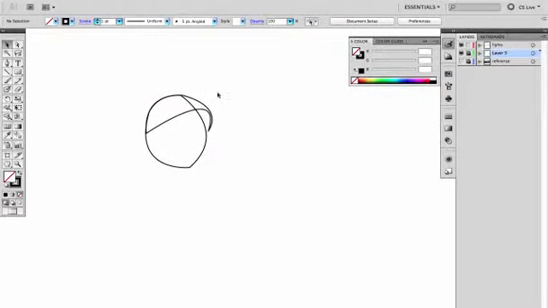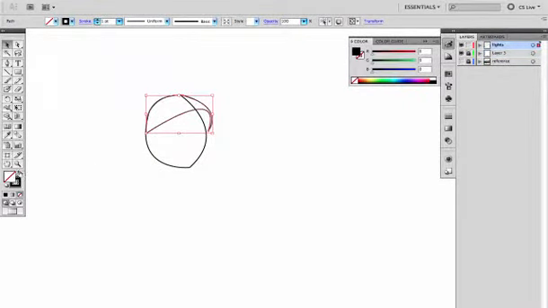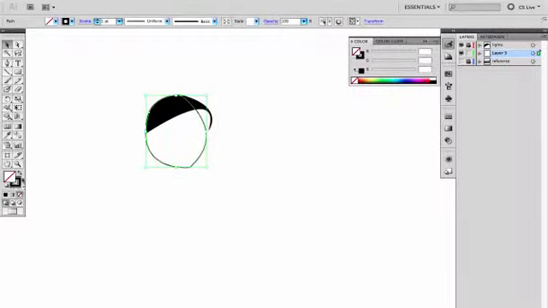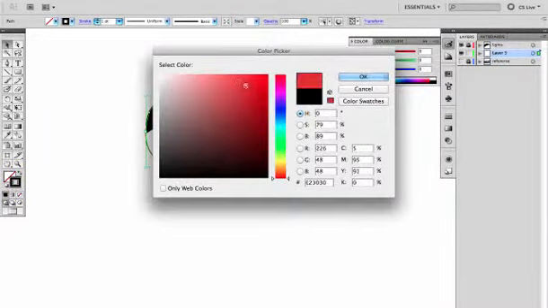If I click on this, that's the color instead of the outline, and then I'll color this some other color as a reference.